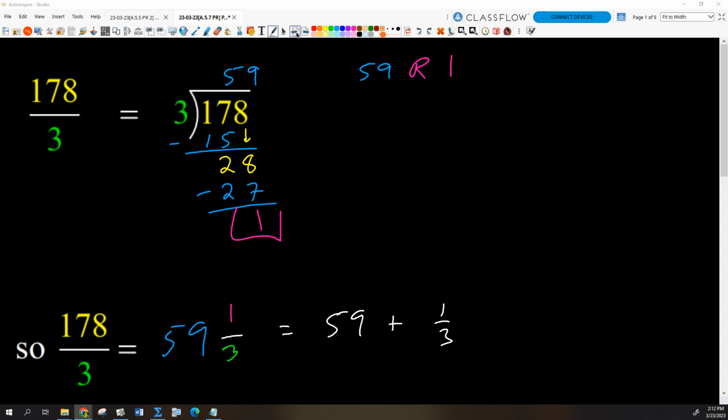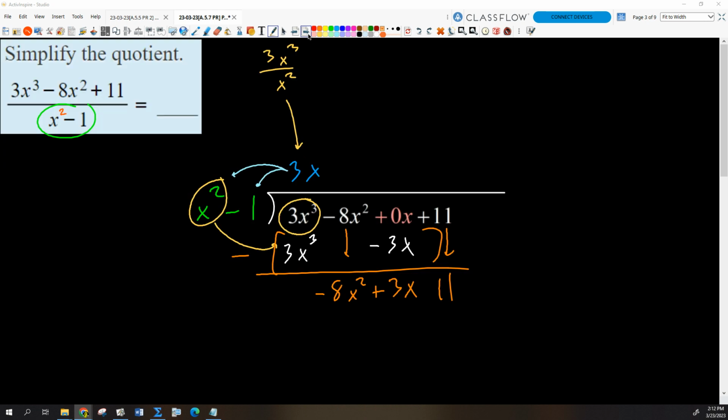Okay? Yes, sir. Can you go back to it? So why is it subtracting 3x? Because the 3x times the negative 1. Yeah, because I distributed the 3x up here to my x squared minus 1. 3x times x squared is 3x cubed, so that goes in that column. 3x times negative 1 is negative 3x, so it goes in the x column. Where did that come from then? No, the 3x. Because we asked, what is the quotient if I divide the leading term inside by the leading term outside? So 3x cubed, okay, right?